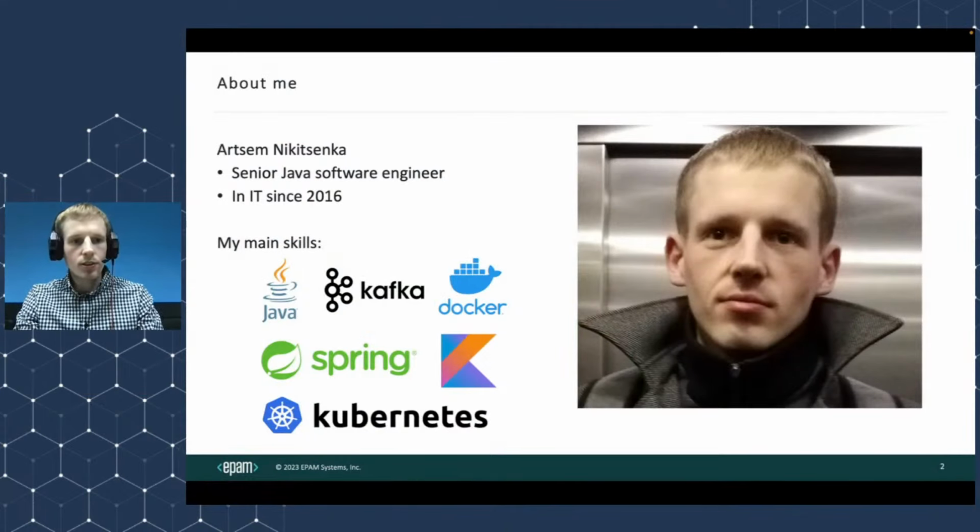Let me introduce myself. My name is Artem Nikitenko. I am a senior Java software engineer. I have been in IT more than 6 years. My primary skill is Java, but I also know a few other programming languages. Also, I have experience with containerized environment, building microservices using Spring Framework, and many different things.